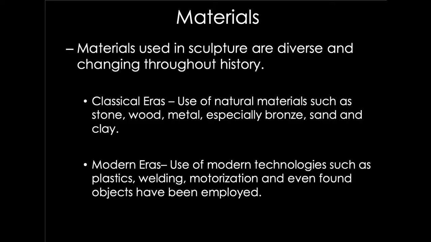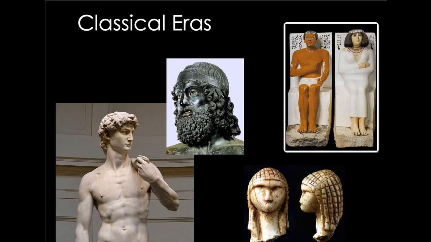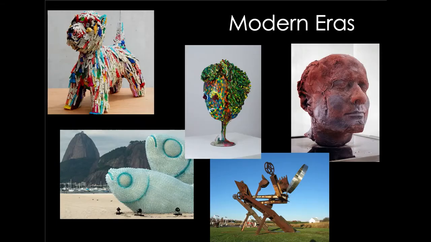So here are some images from the classical era, and these are sculptures created during those times using things like marble, bronze, ivory, and even plasters. The modern era opens up many more opportunities to use different materials. So we have things that are made from found objects, metals that are welded together. The sculpture on the right-hand side is made from blood, and it's actually kept inside a frozen or deep freeze type refrigerated cavity. Unfortunately, if the electricity goes out or a motor stops working, then that blood will melt and the whole sculpture would decay. And then you have things that are made from plastics and other materials, and other classical materials like bronze you can still use.